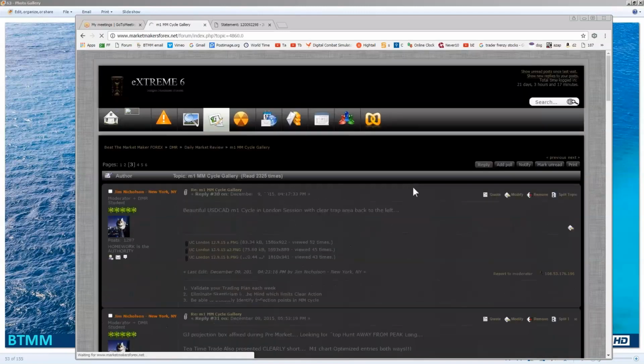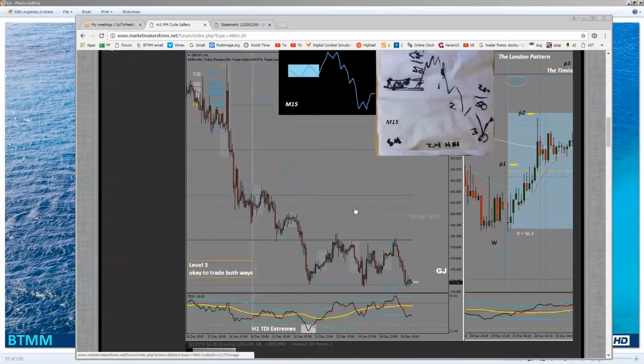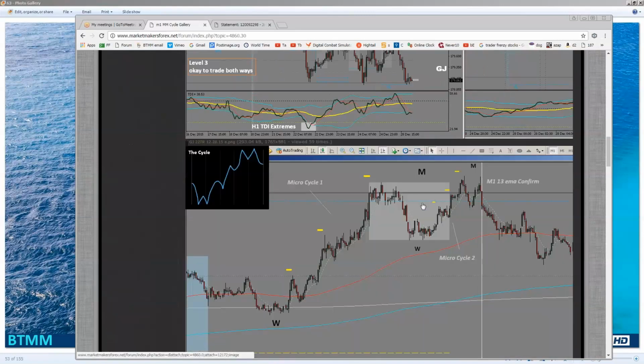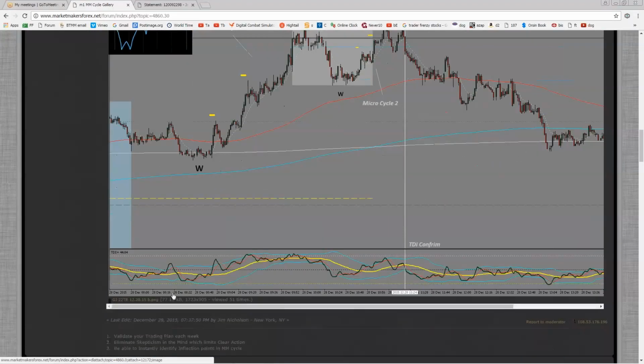Let's just randomly go find one, and I'll show you what we're talking about here. Here's one. This one looks rather logical. Okay, so that's obviously the 15-minute, and this would be the 1 minute. Here's your M at the high of day. So you can go through this thread, find your 1, 2, 3 up, near gap time, your microcycle back up, creating another M, and down she went. All right, there's a ton of these posted.